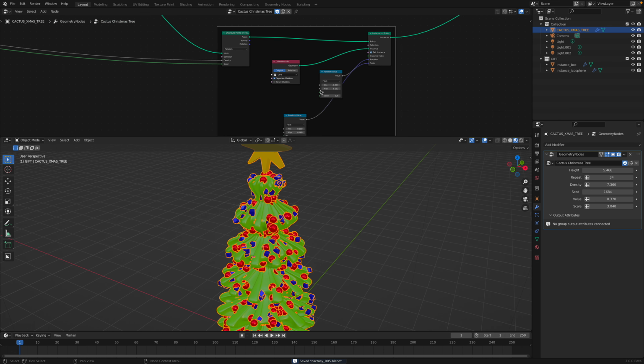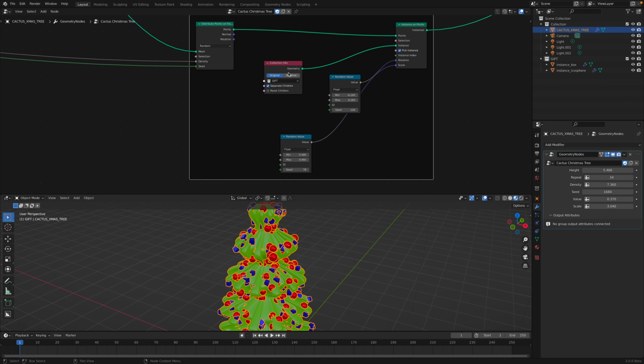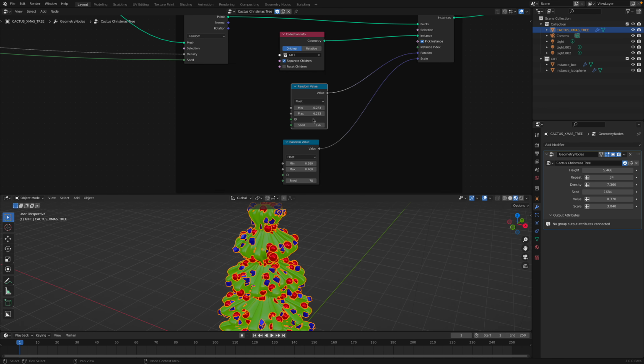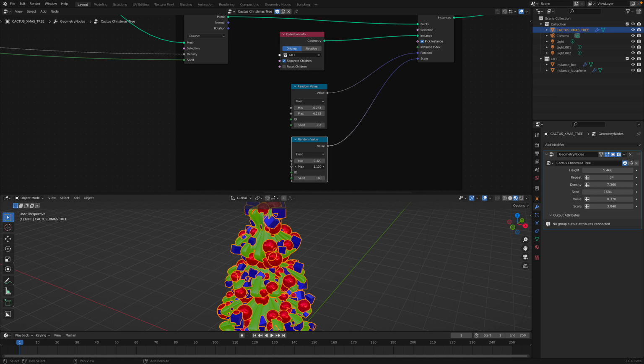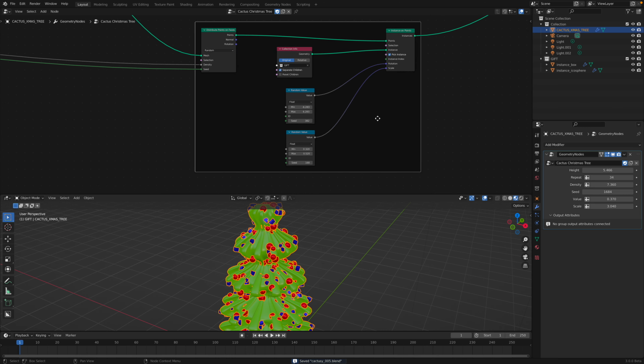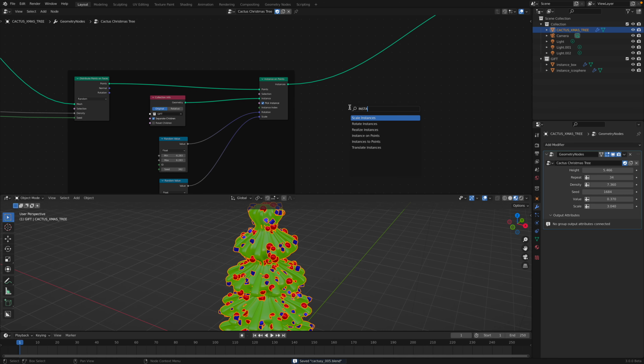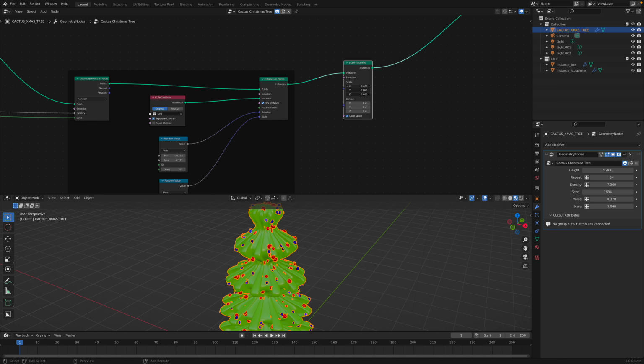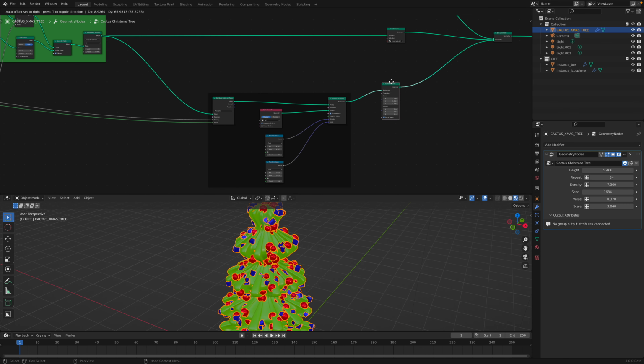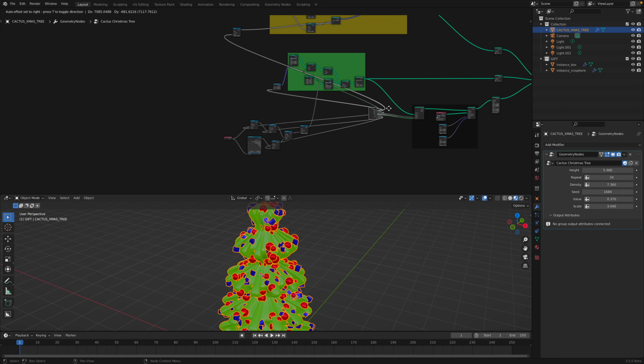So this is for the instance collections that's being randomized in rotations and also randomized in size. Maybe we should put another control here with the instance scale that we can pipe out.